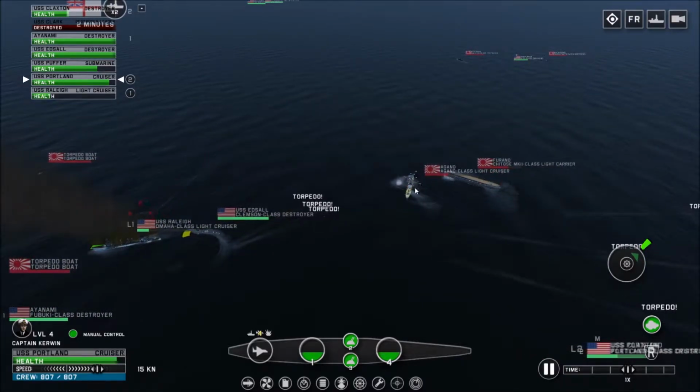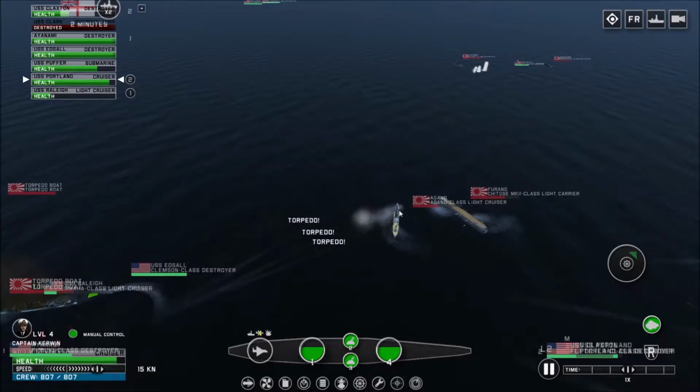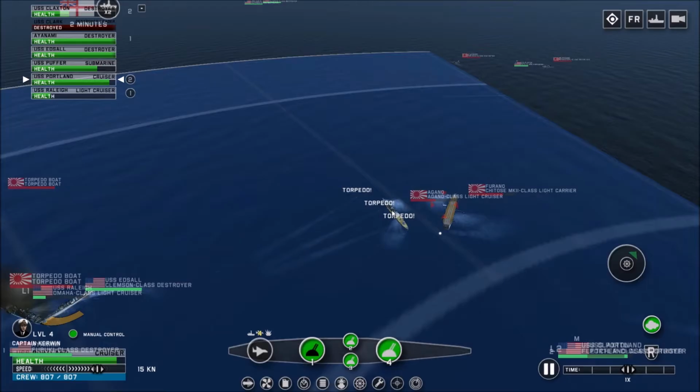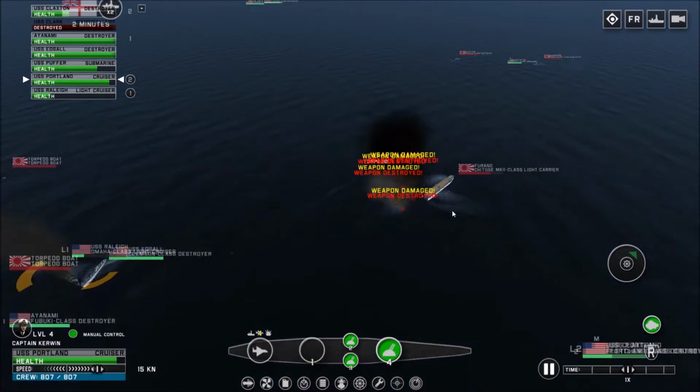So we do have some more torpedoes. Maybe those will get some good hits. It looks like he is really slow right now from all the maneuvering he's been doing, so he is definitely going to take at least one of those out. It looks like 2. Awesome. Okay, so he's down.